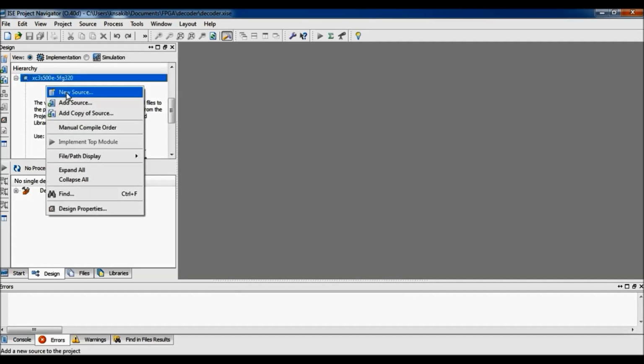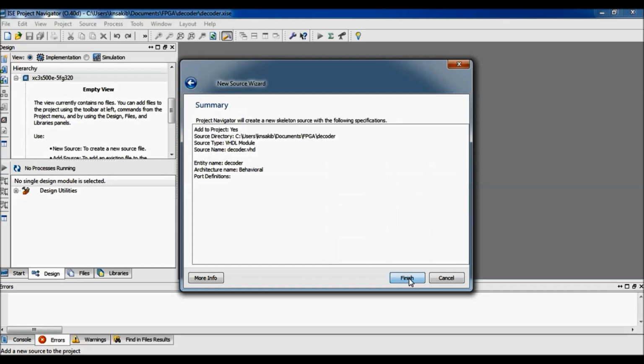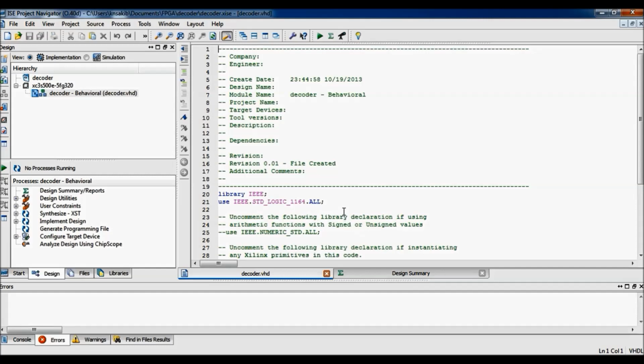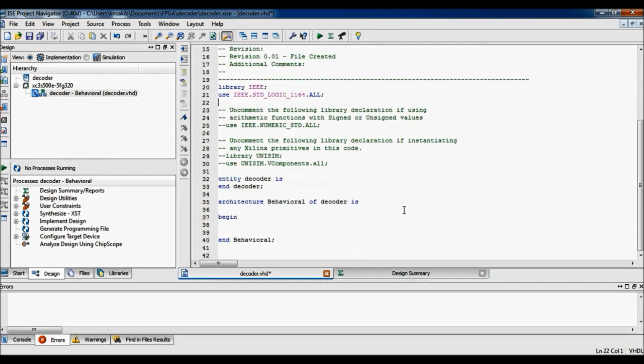It's a simple program. First I will click that device that I selected, right click, then new, then here I will select new source, then here I will select VHDL module and I type the file name. I can specify the UCF file later, so I select OK. Then here is my program body. Here you can see VHDL code has mainly two parts. One is entity and another is architecture.